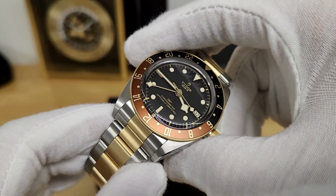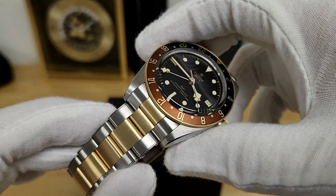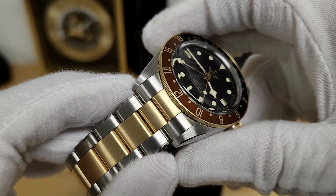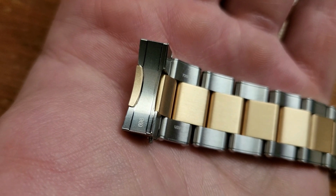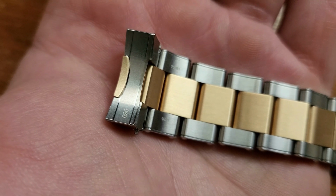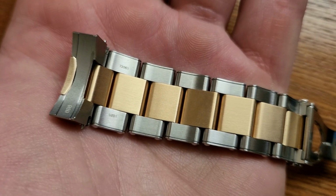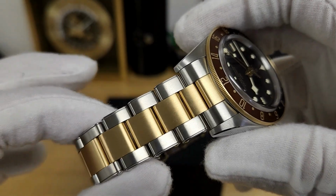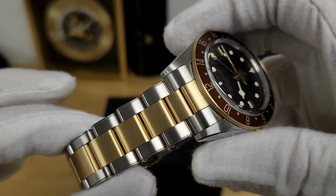And if you opted to go with the bracelet option, which is the way I think you should purchase this watch, the first end links here are also solid 18 karat yellow gold. The remaining center links for the bracelet are capped yellow gold, so you do have gold on the outside surface, but inside the center link is kind of a stainless steel skeleton. I'm totally fine with that. It keeps the price of this watch more affordable.